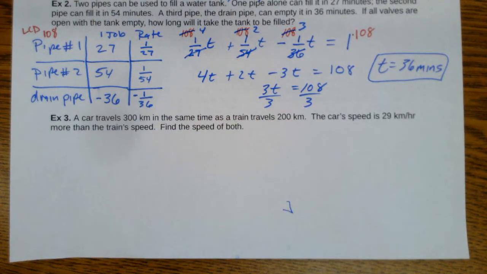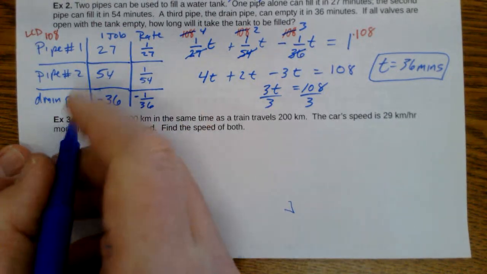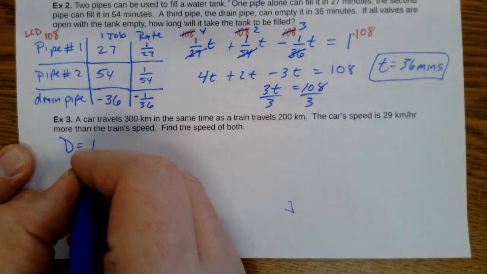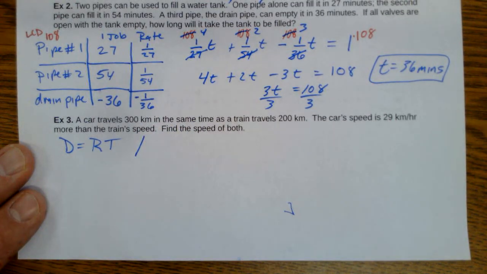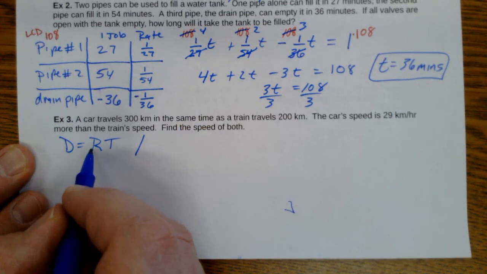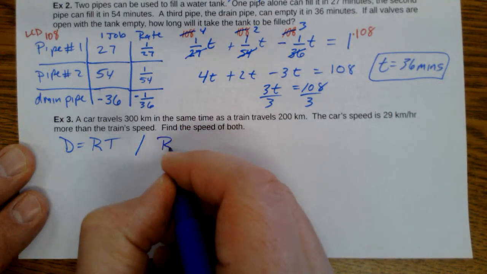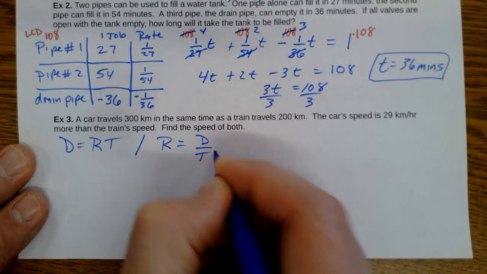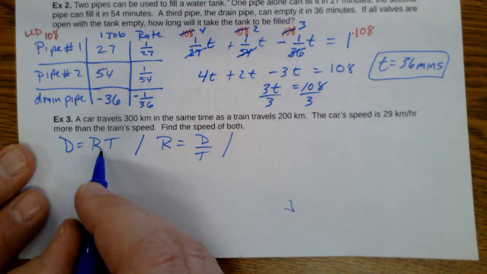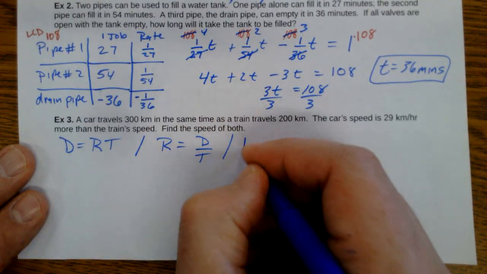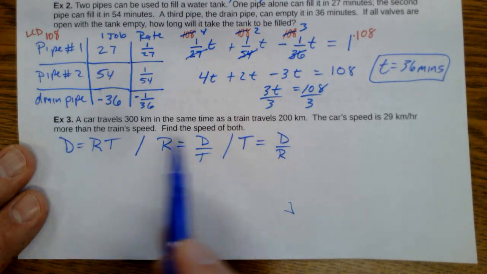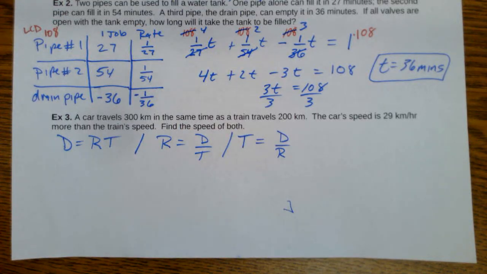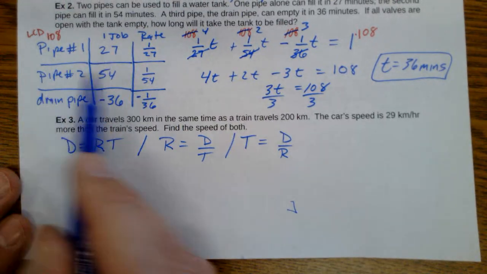Here is your basic distance equals rate times time problem. So distance is rate times time. Now you can manipulate that formula so that you can solve for different ones. If you want to solve for r, divide over the t. So you would get r by itself, and now you have d over t. You can also get the t by itself by dividing over the r, so you can get t is equal to d over r. So again, any of those three you might use. You just got to see what they're saying. Okay. And again, in terms of making tables, it's kind of helpful.